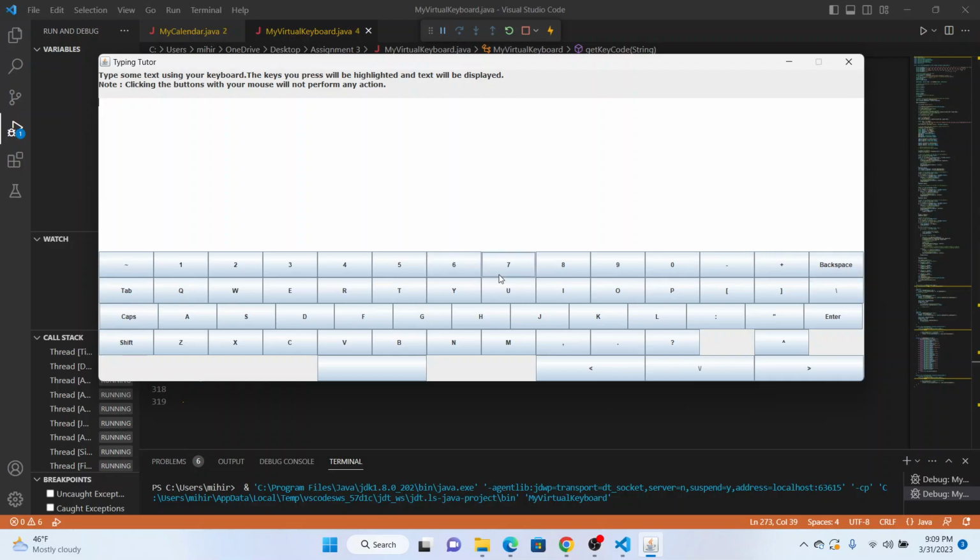Okay, so I'll write my name now. As you can see, it is displaying my name perfectly on the top of the text area, and using backspace I can delete it again. Okay, so I'll write multiple lines and show you that it is working perfectly.